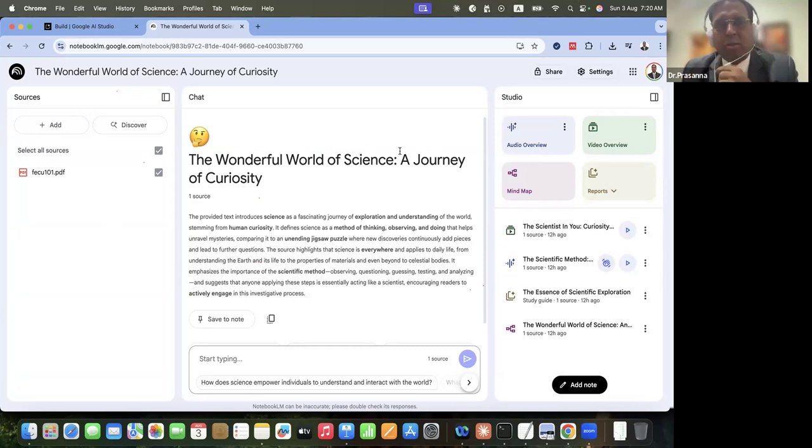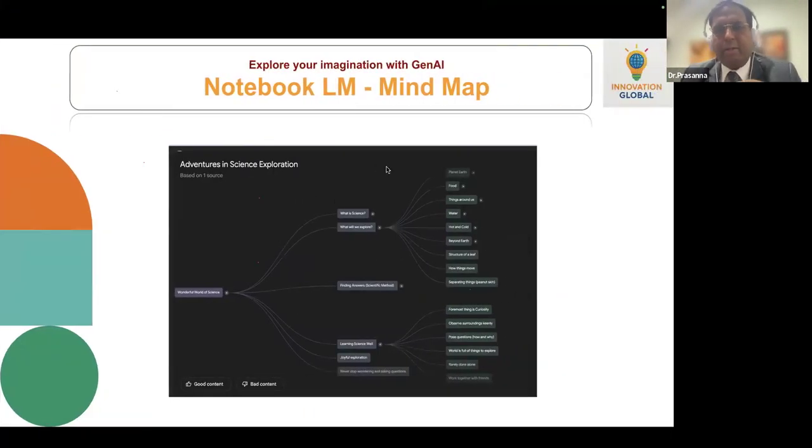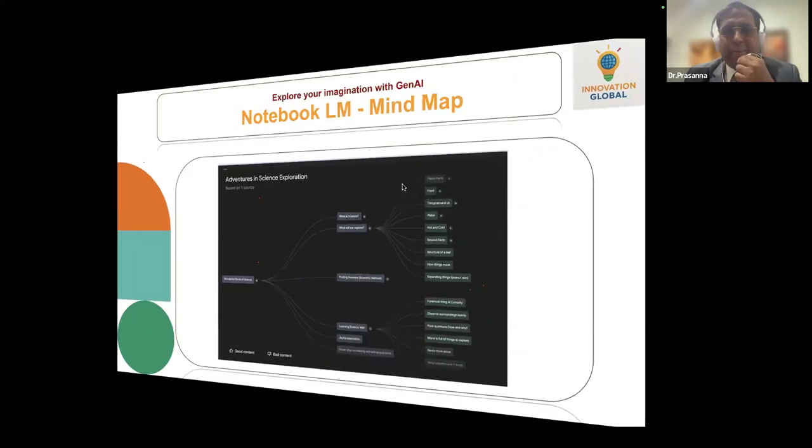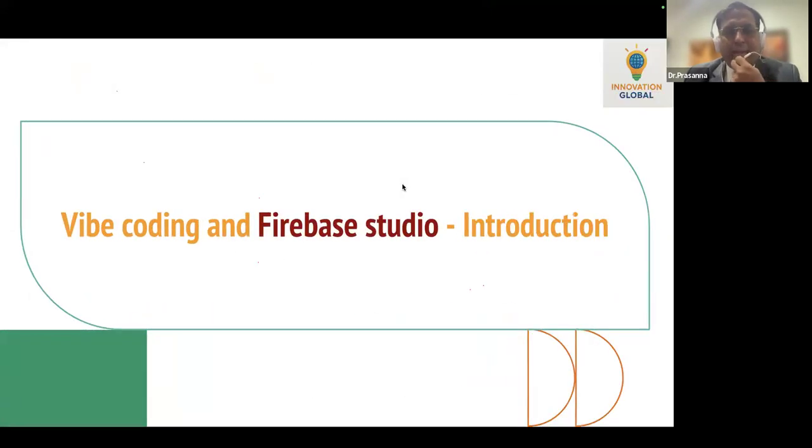Excellent. So we looked at the Notebook LM. Going back to the presentation. We looked at the mind map, and the next beautiful thing that we're going to look at is vibe coding, and we're going to introduce a new tool called Firebase Studio. It's an exciting session this is.